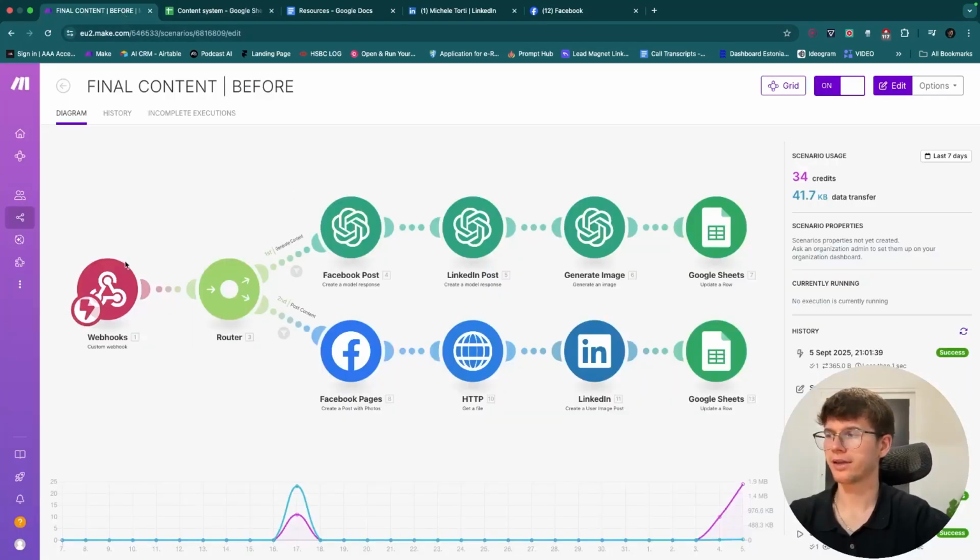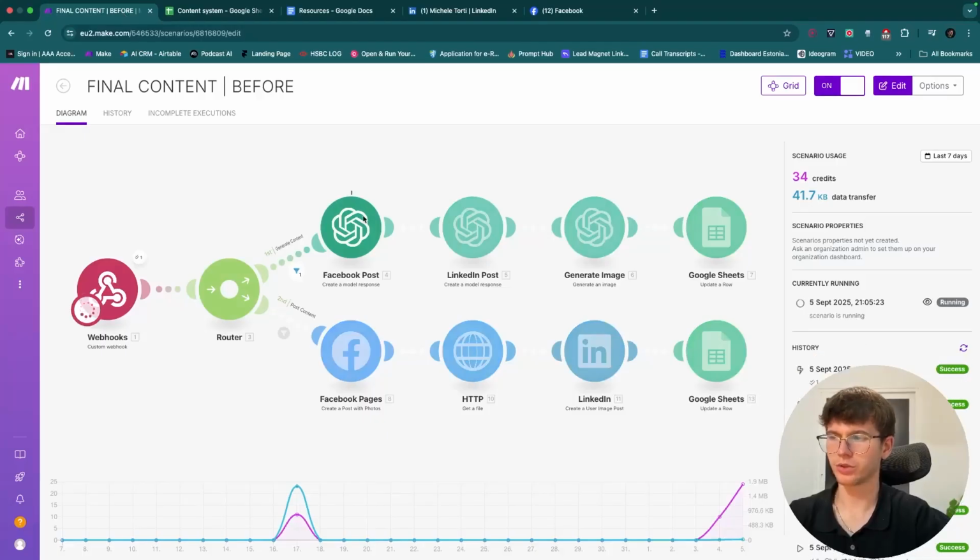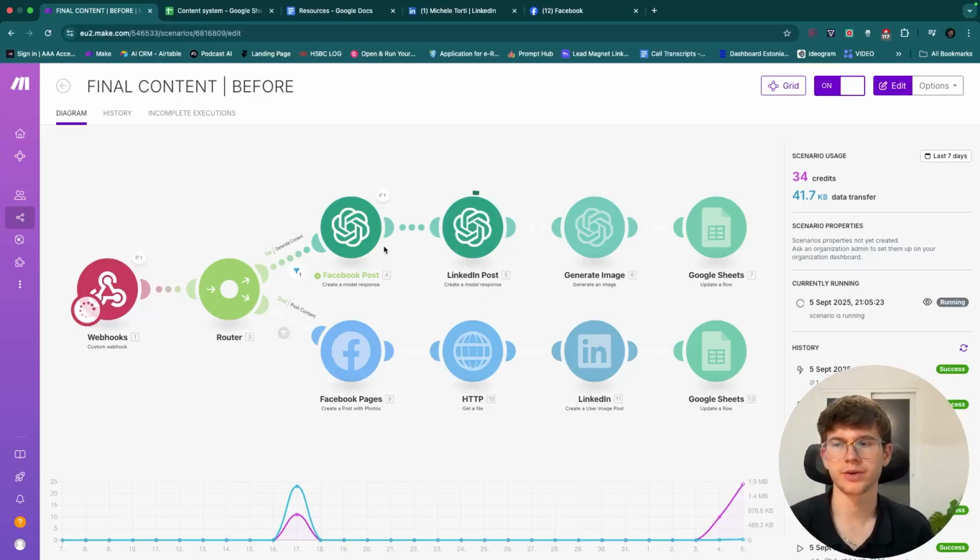What this will do in the backend is it will trigger, so it will send it to the first AI to generate the first post. In this case, this Facebook post, and we'll wait. Then we do LinkedIn post. And again, using OpenAI, we can use Claude for content, but it really doesn't matter so long as you use an AI in general. This is the overall structure though.